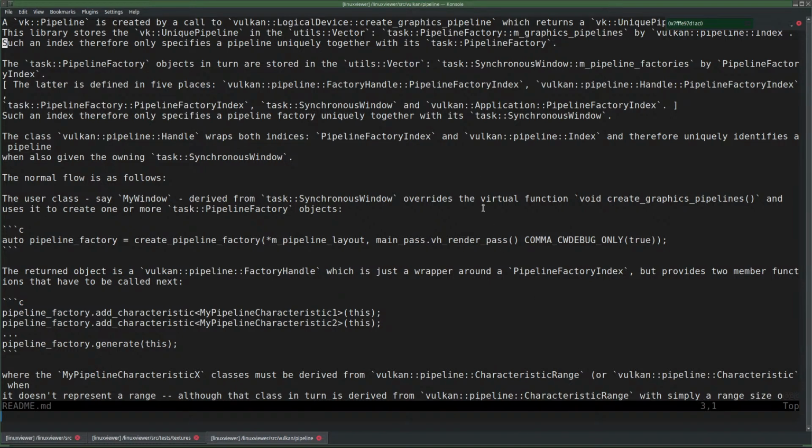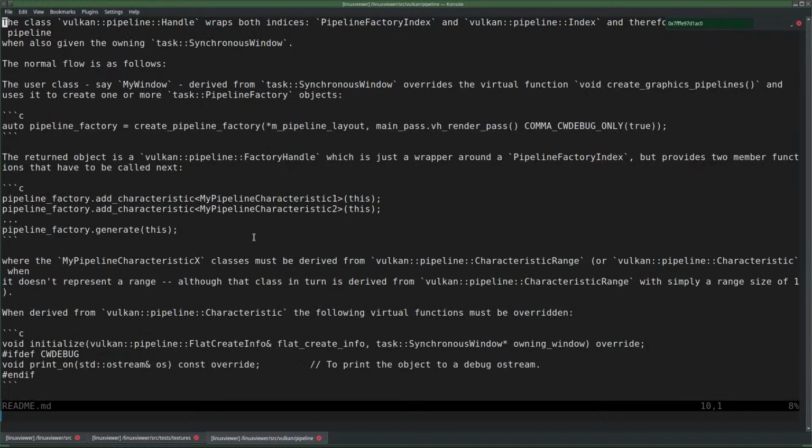Okay, pipelines created by call. It's probably already old.